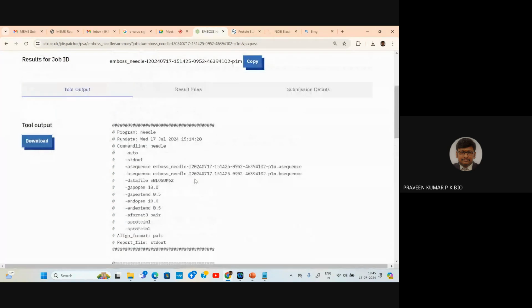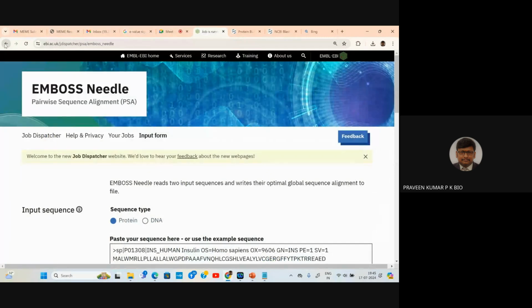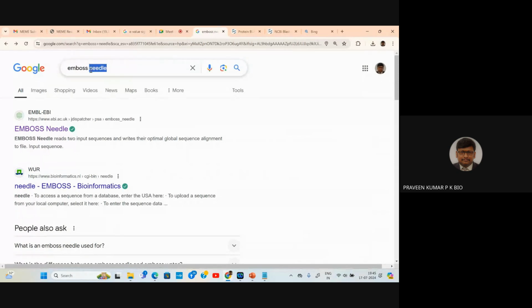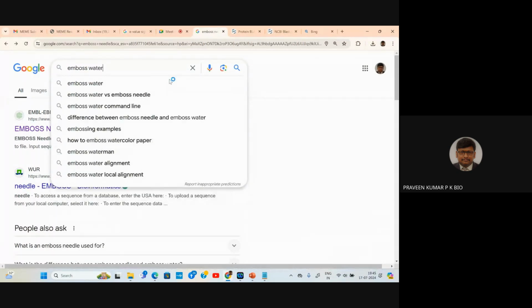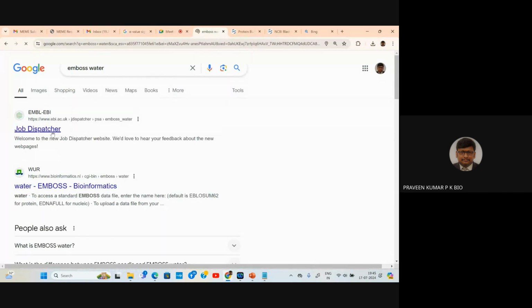Okay, so what are positives? The number of matches and mismatches. So similarity is something different. Okay, so this is the output of EMBOSS Needle. However, the output we found for EMBOSS Needle is for global alignment. We can also try the same using EMBOSS Water for local alignment.